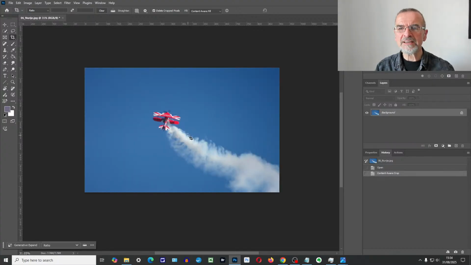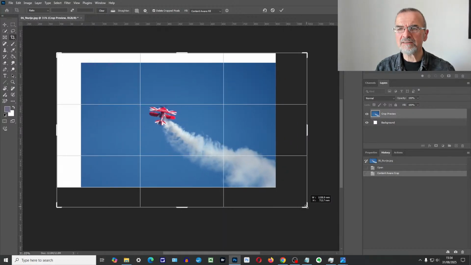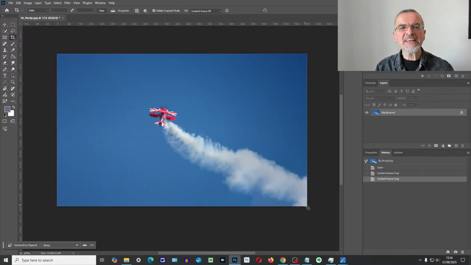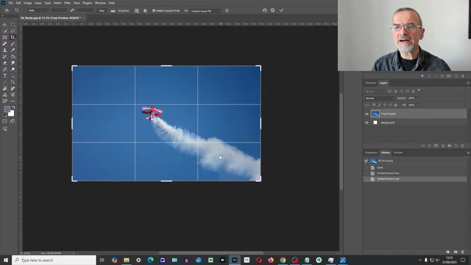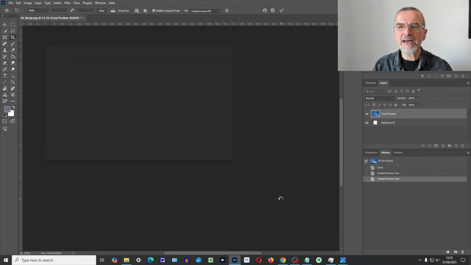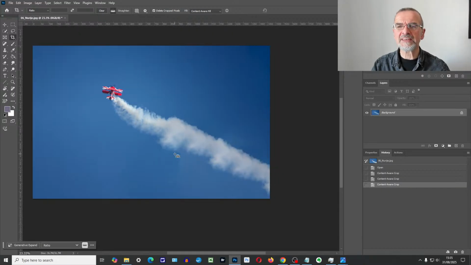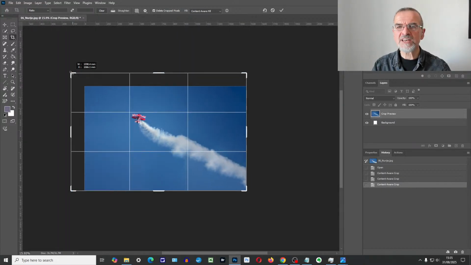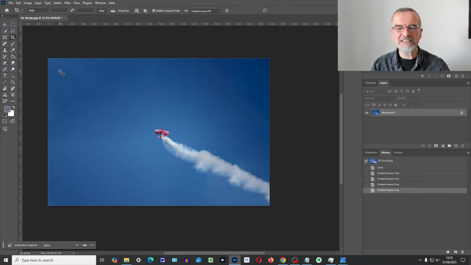And now the plane itself becomes a little bit smaller. And then maybe if we expanded it out again, then what happens is the negative space starts to take on a bigger proportion of what the image is about. Perhaps then if we were to pull this down to here, something like that. You see, we can keep expanding out and out and out. And the more we expand out, the smaller the actual subject becomes, and the bigger a player the background, the negative space, tends to take up.